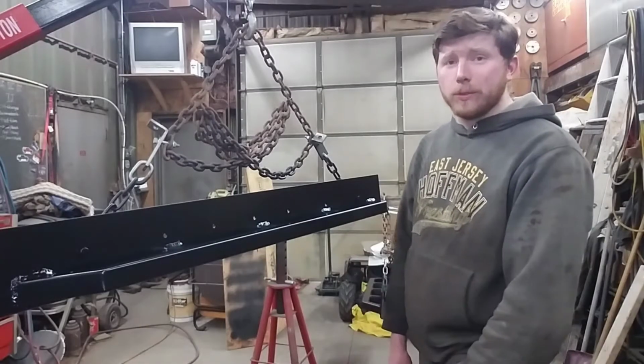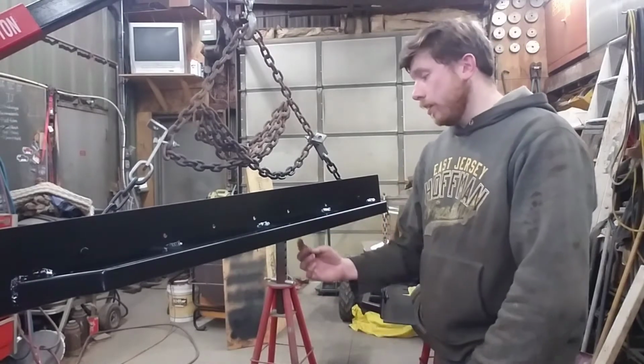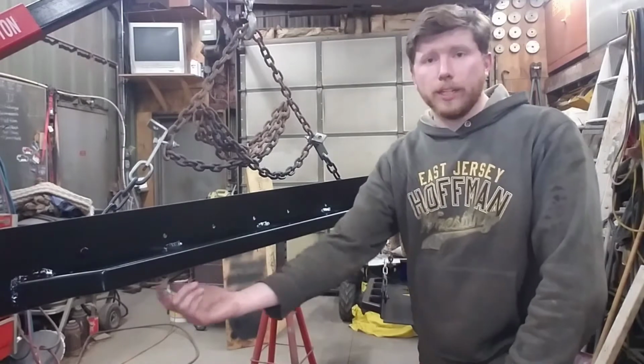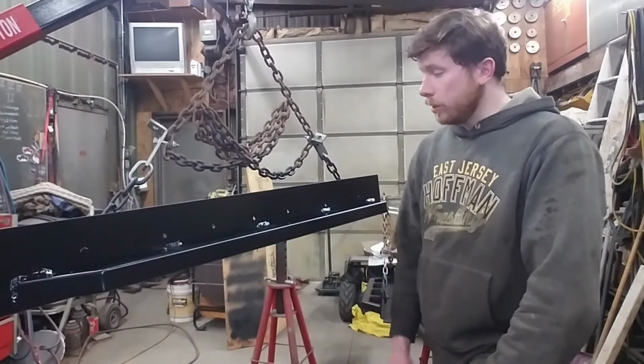So we just finished spraying the rock sliders here. They came out pretty good. Paint laid down pretty flat. It was a little tricky trying to get in and around in the back side of this tube to make sure it was all covered, but we were able to get through that.